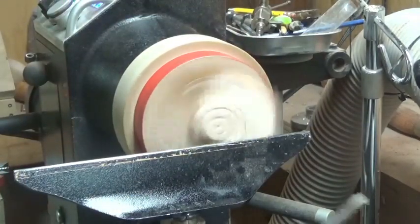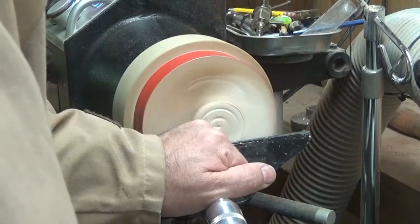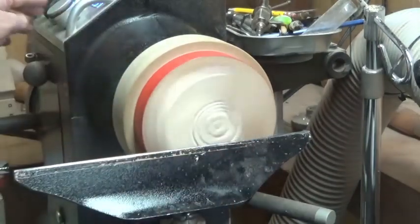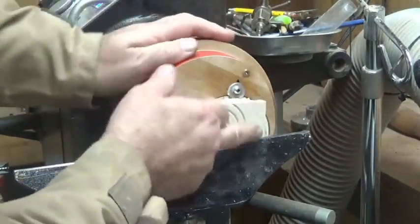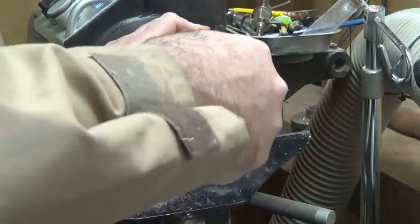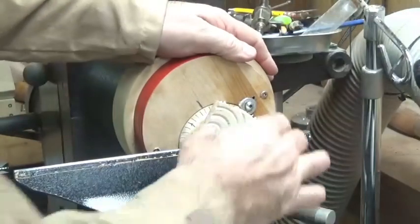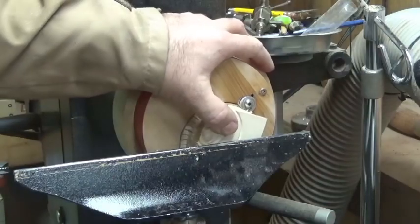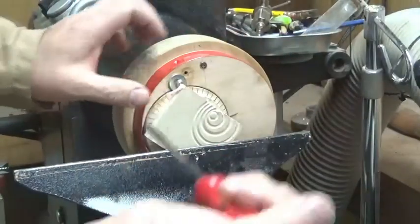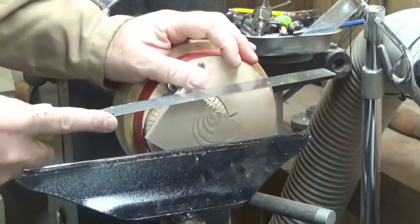Right there. That's good. This corner's kind of getting in the way now. I'm going to cut that corner off, because we can shape this afterwards anyway.